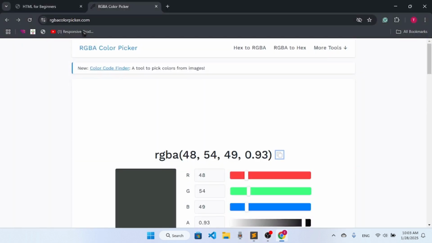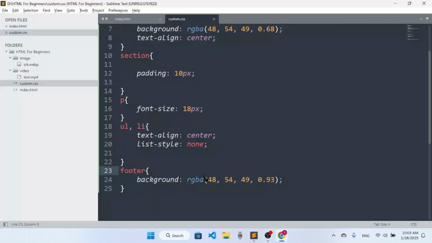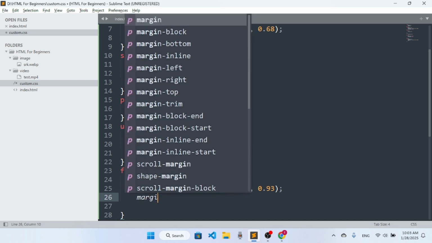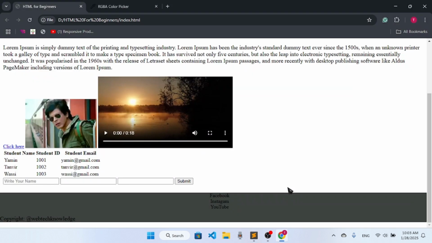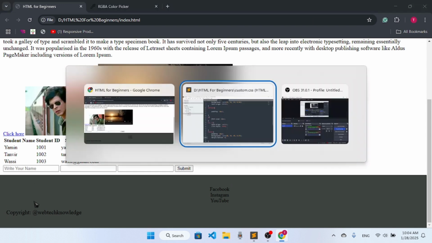If you go to the browser and refresh it, now you can see the changes, and this is the footer. Let's say I don't want this space, so inside the footer I will add padding of 10 pixels, or maybe 20 pixels, and I don't need margin, so I will say margin-bottom 0. If I refresh, now you can see there is no space outside this footer, I mean on the bottom side, and we have added some padding, I mean space inside the section or div, whatever you call it.